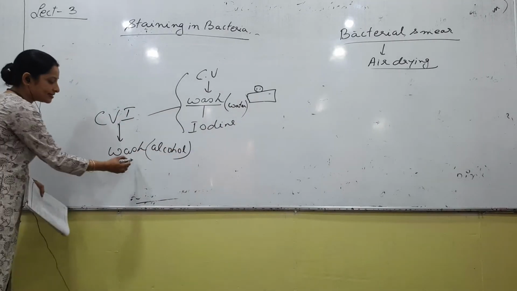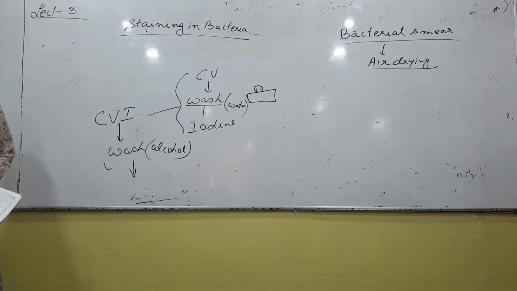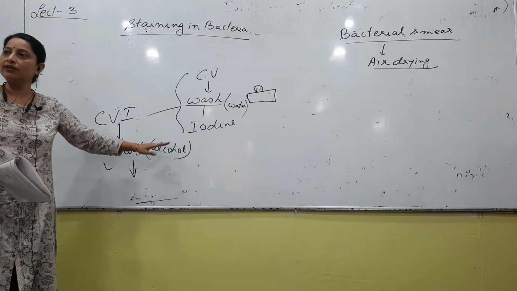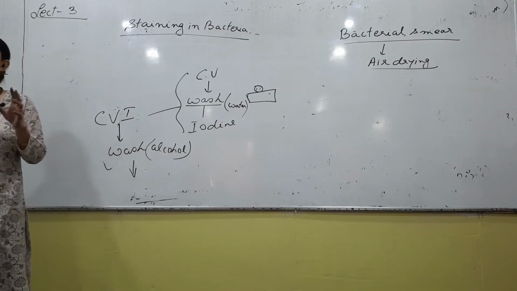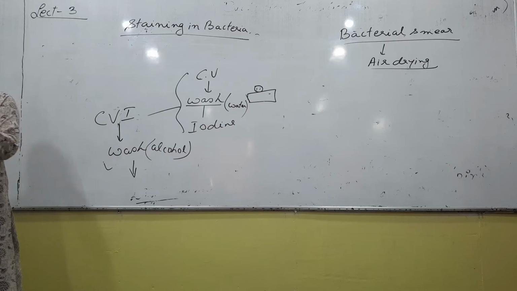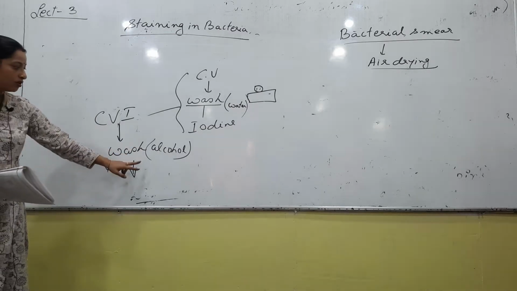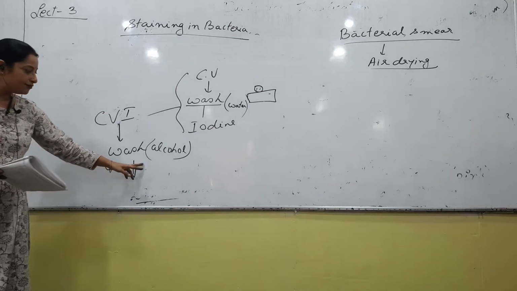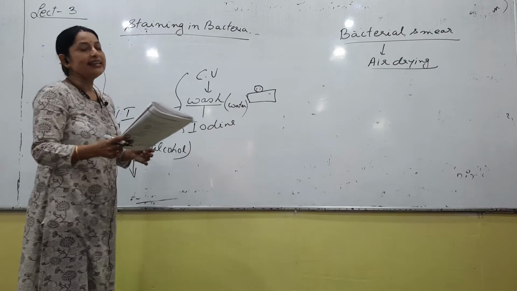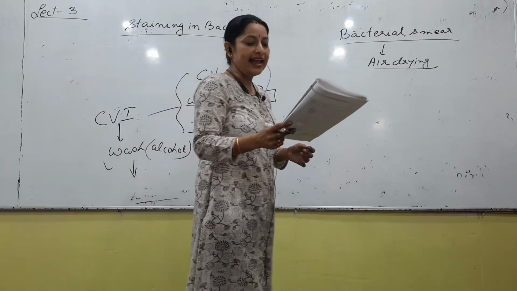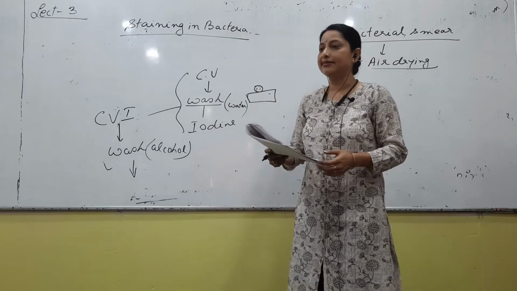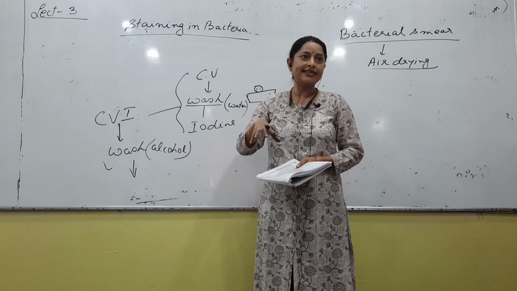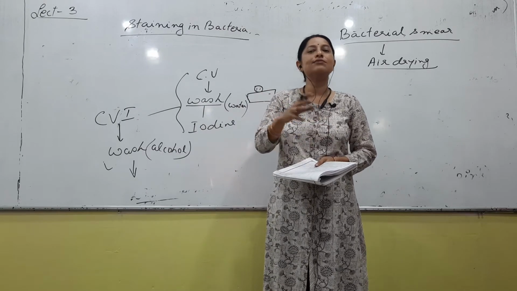Alcohol. What next? Once you wash the bacteria with alcohol, what happens? Either it is water or alcohol, once you wash the bacteria, certain amount of color or the extra color will obviously go away, right? So once you wash it with alcohol, some color will go away, some color will remain, right? After this process we will see that some bacteria get stained and some bacteria got de-stained.